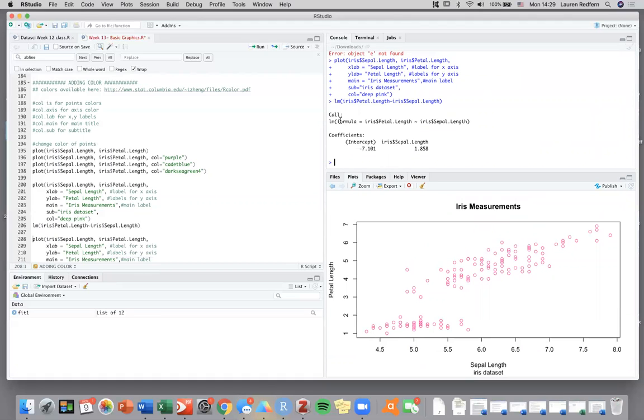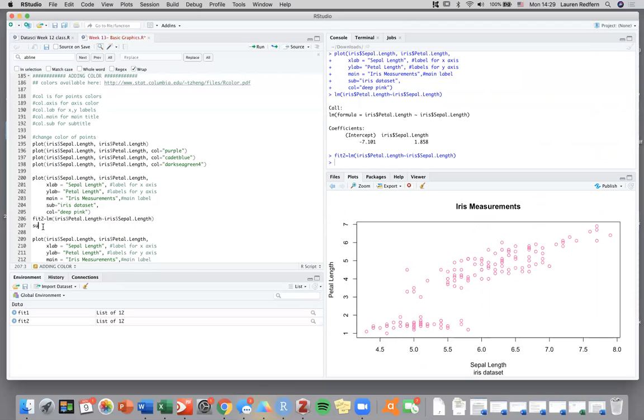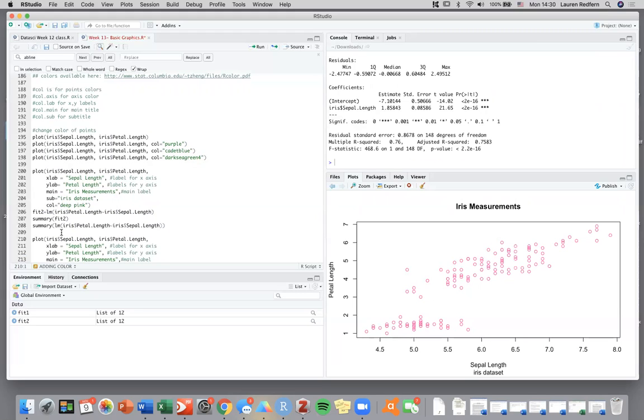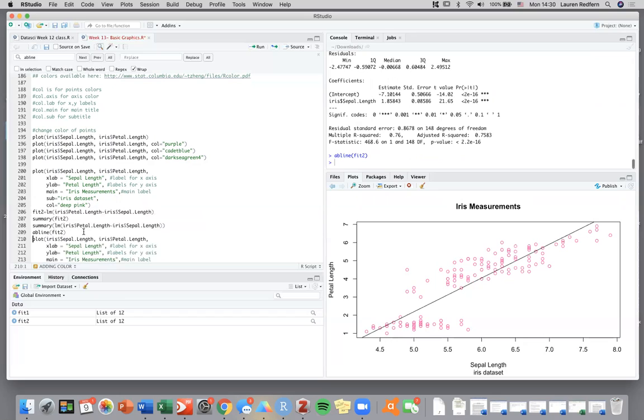So we can just do a fit like this. We can see what our coefficients are. We can then either name this again as fit2 and then do summary of fit2 and see what the R squared value is without even adding a line. Or we can do summary of this command, that should give us the same thing. So whether you name it as a variable or not, it doesn't really matter. And then we can also add an AB line of fit too. As you see, it just added this AB line in there. This is what I went over before. I'm just showing you how to do it again, reiterating the concept.